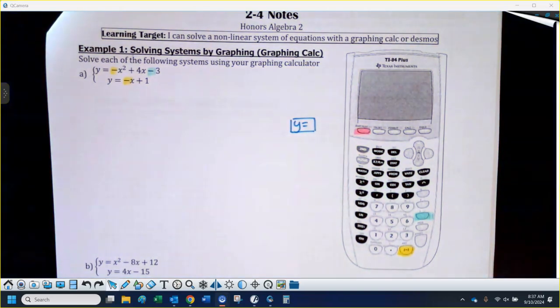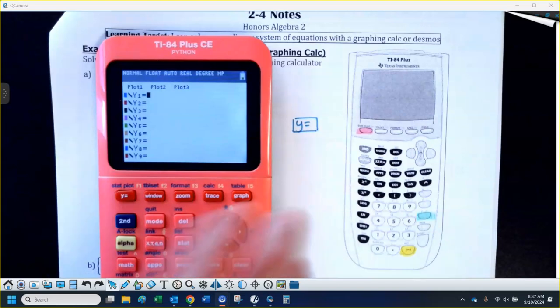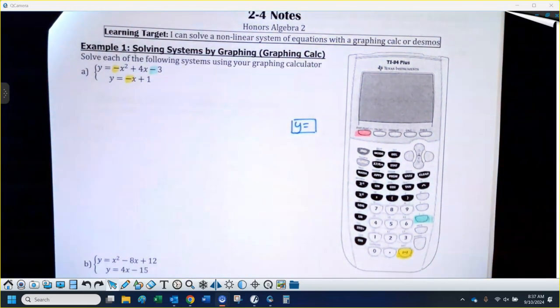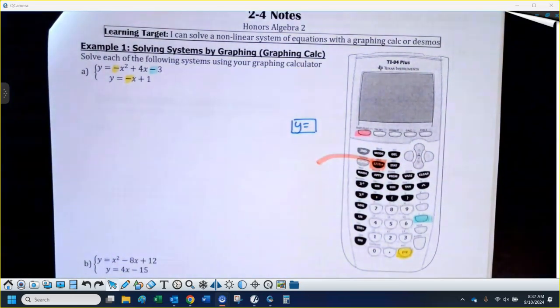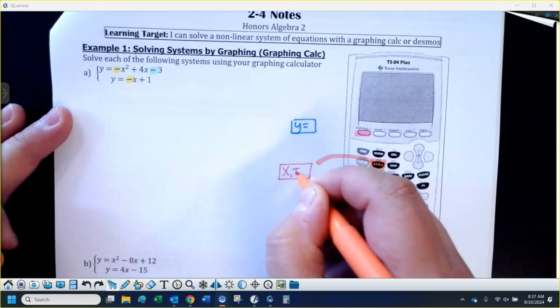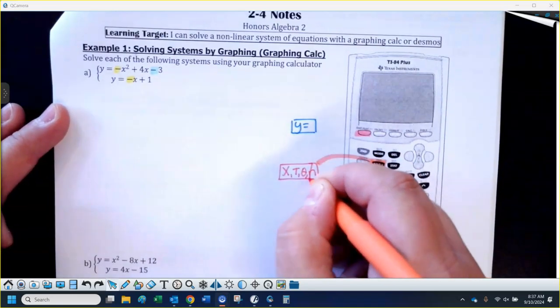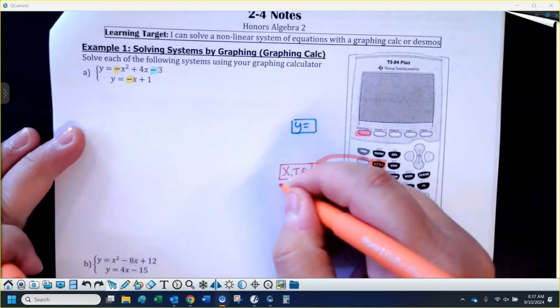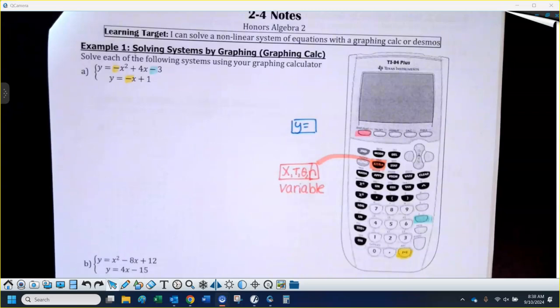Okay, now, to make a variable, do you know which button you use to make a variable? Probably not. You'll notice these buttons all have little letters because they have an alpha menu. That's really for programming. That is not to make a variable. To make a variable, the button you want is right next to the alpha key. Let me draw it to the side. What it looks like, you should see a capital X and then a T, theta, if you remember, theta is an unknown angle from geometry, and the letter n. That is your variable button. It's defaulted to be X, but that's the button you want to use to type in a variable.